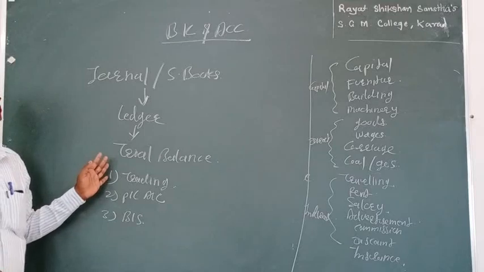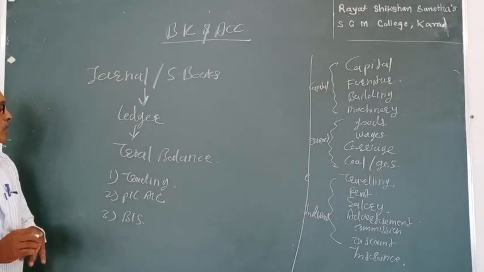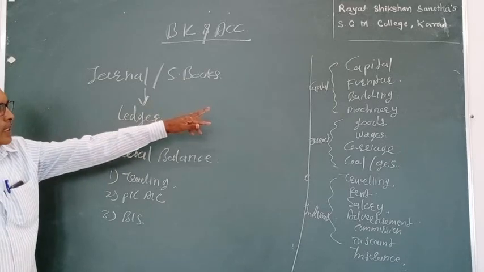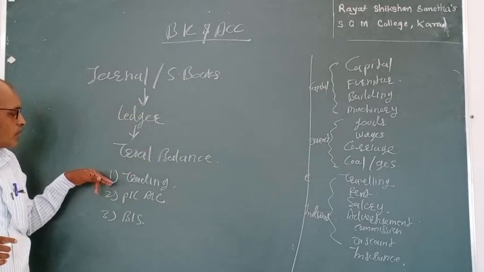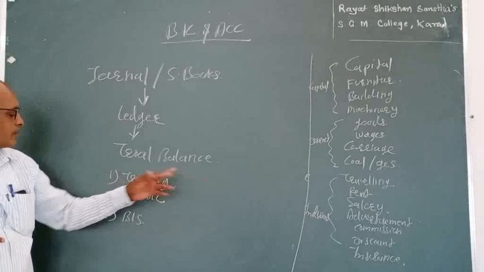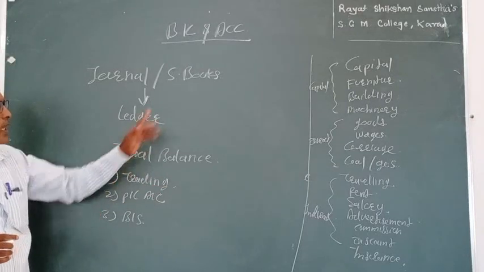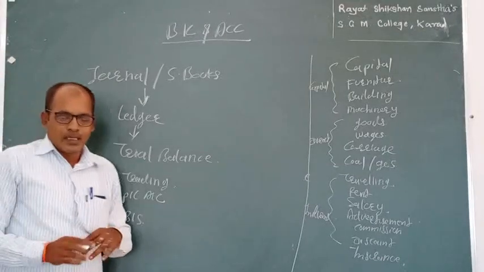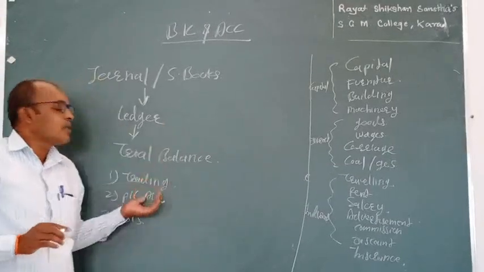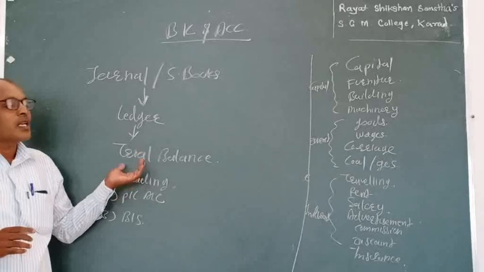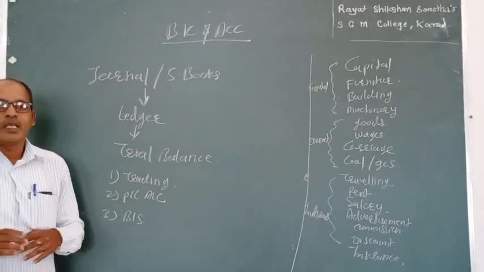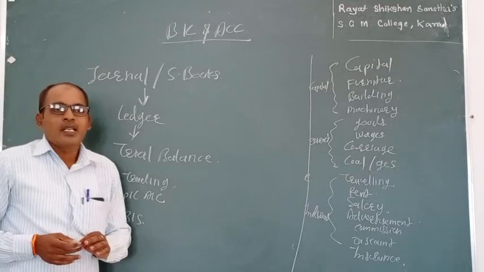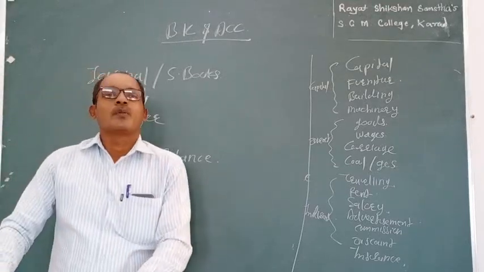Three statements are prepared in the final account. It is the last step of the accounting procedure. Direct income and expenditure are transferred to the trading account, indirect income and expenditure are transferred to the profit or loss account, and capital income and expenditure are transferred to the balance sheet. In the trial balance, each given income and expenditure has only one effect: in the trading account, profit or loss account or balance sheet.